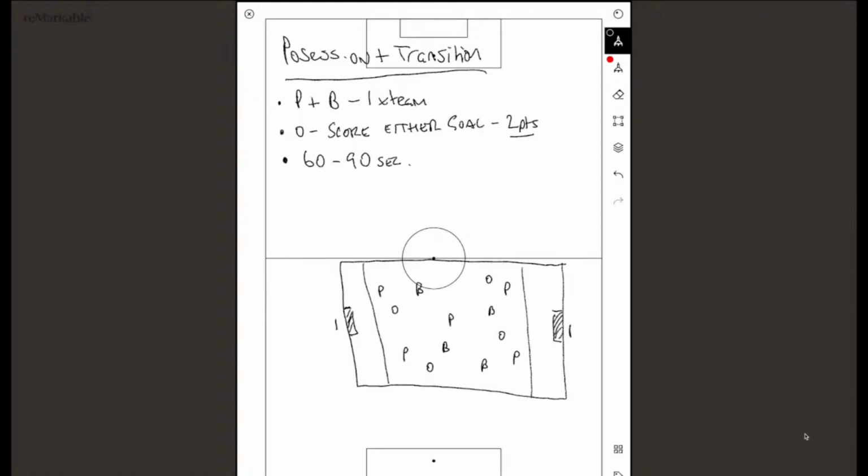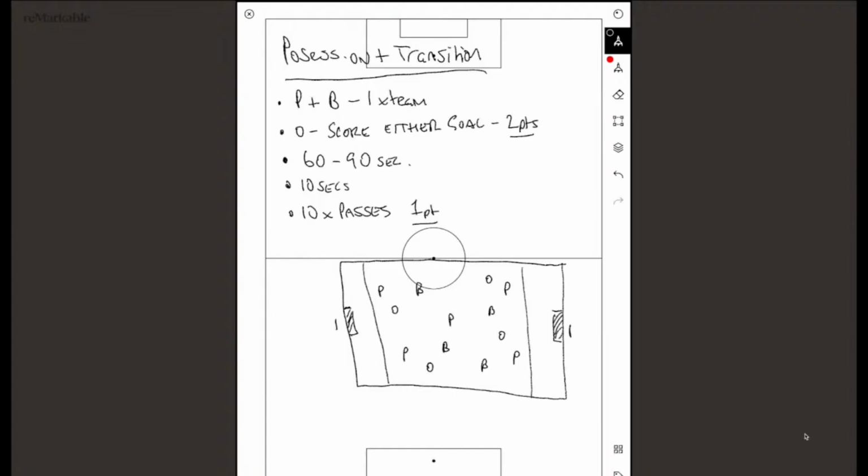Then what we're going to do is you might want to enforce, and this is a great one. You might then say, right, you've got 10 seconds, okay? Oranges, you're now going to be with the black team, and pinks, you are now working on your own, and you're going to try and win the ball back, okay? Another great thing that you can do within this game, if the pink and blacks build up 10 consecutive passes, they will score 1 point. Or again, you can set this up any way you like.